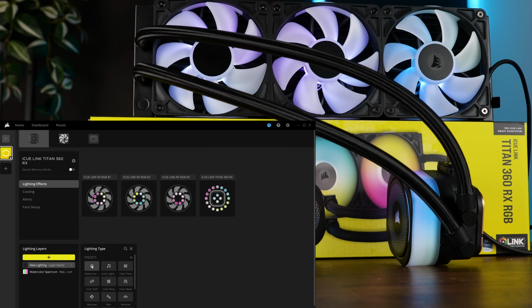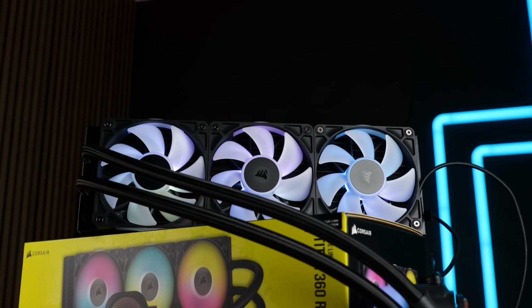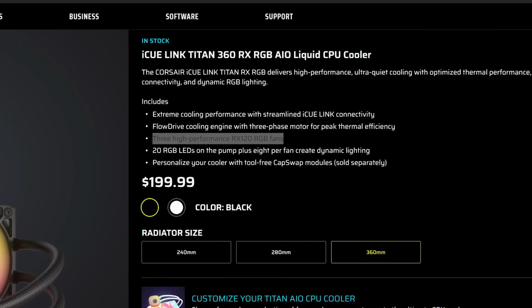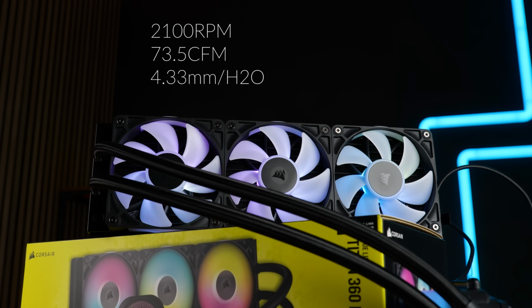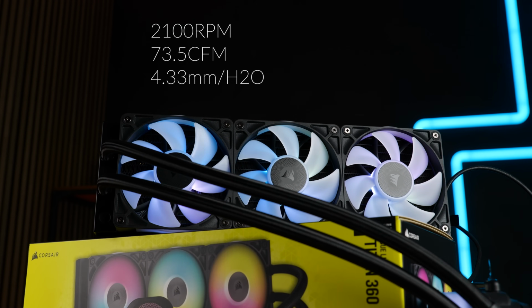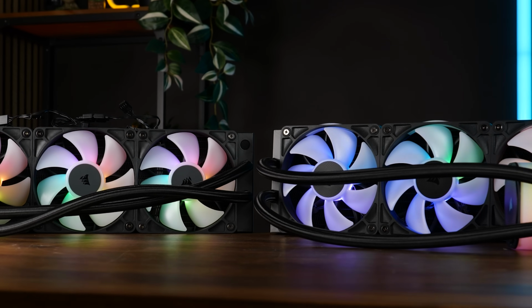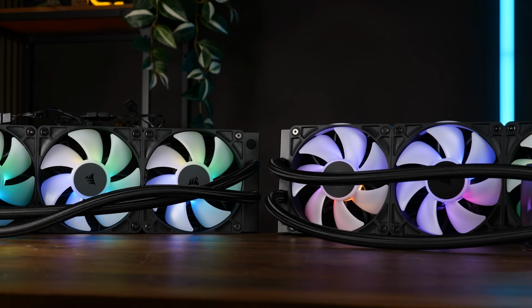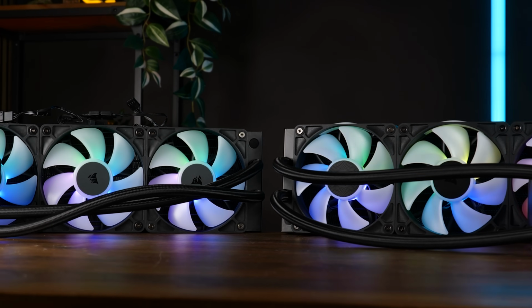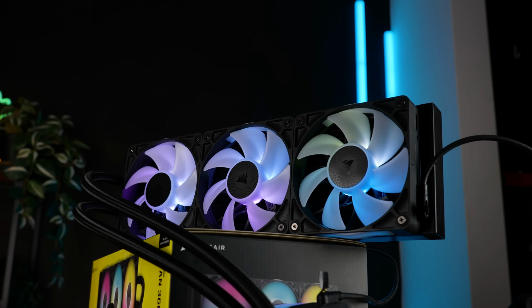Speaking of which, the fans on the Titan are Corsair's in-house made RX 120 high performance RGB fans. They are spinning at up to 2100 RPM, push up to 73.5 CFM and up to 4.33 mm of H2O. And compared to the Nautilus we reviewed like a month ago, they will be the main driver for any performance difference that we will find today. And we will do that. Anyway, they come double loaded with RGB. It's just coming from the same source.